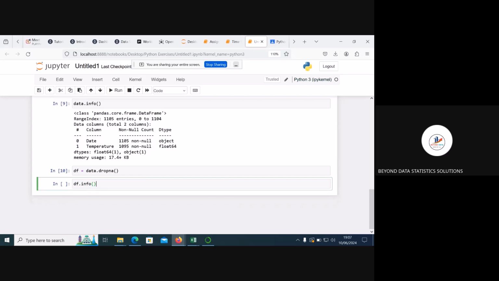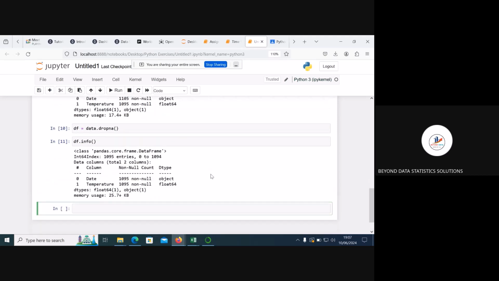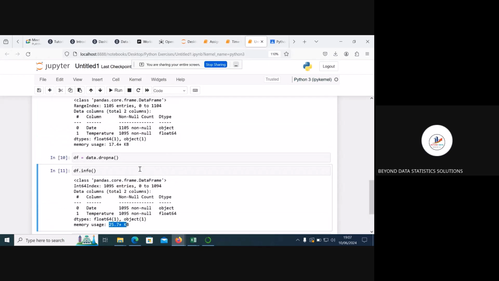Okay, so maybe look at the info. Yeah, it should be like that. So can you compare the above results and the bottom results? They are different because temperature does not have null values, because the other dates that were continuous in the data were for prediction.